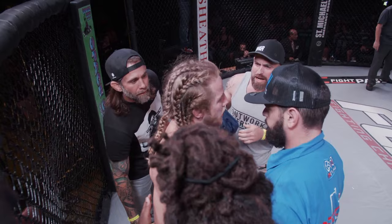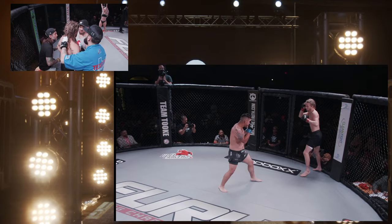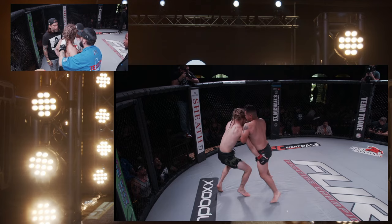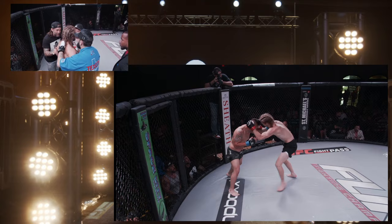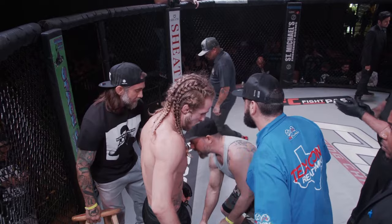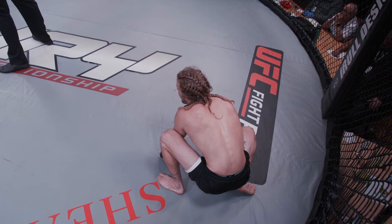Cutthroat looking a little bit in control of this fight — choosing not to sit down between rounds. Instead, his coach takes the stool. Man, nonstop action tonight — finish after finish. We started late at 4 o'clock, but these guys are delivering. If this is the trend of the evening, we'll be out of here fairly quickly — be at home in time for dinner. Sunday night football, football season's back. All right, here we go to the next round: Emmanuel Garcia versus Kyle Todrank, Cutthroat — coming out hot again.